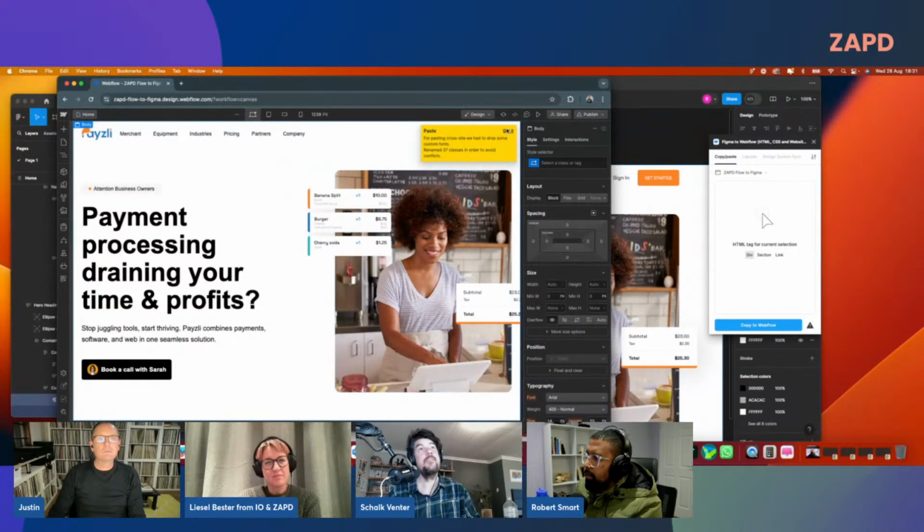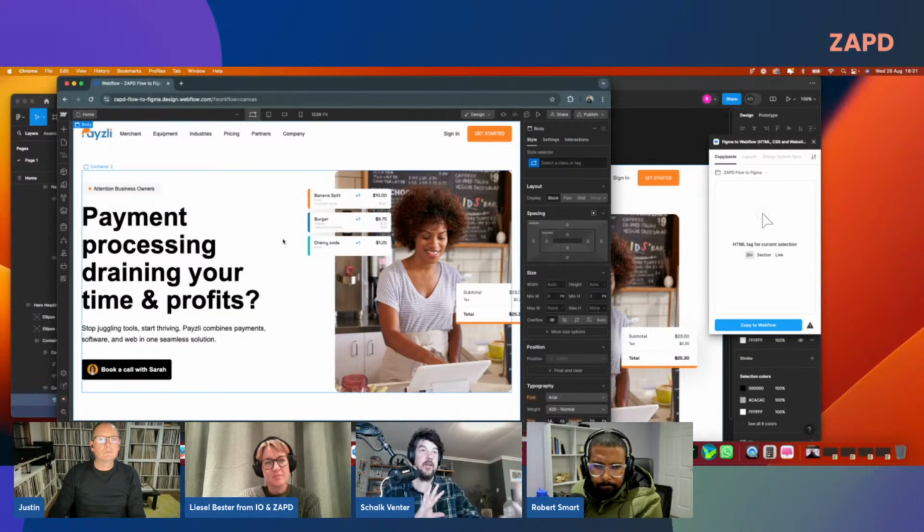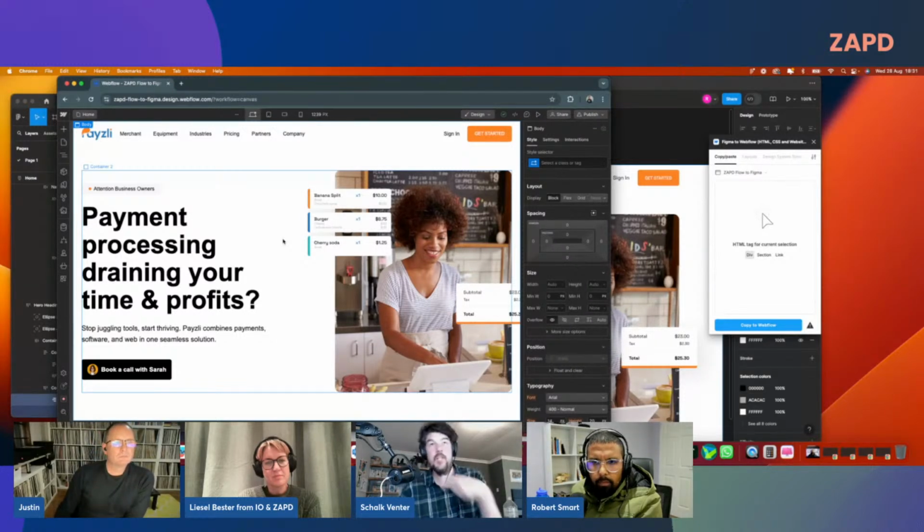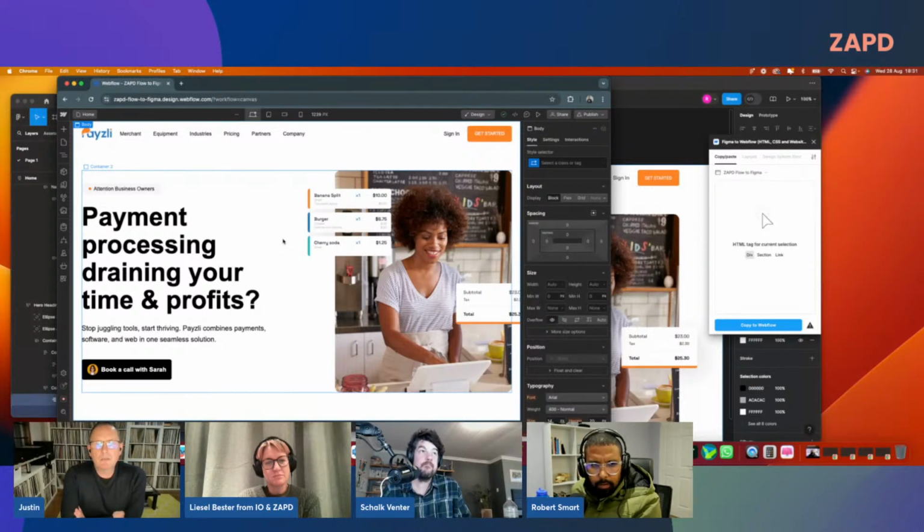So I assume the responsiveness is handled, the behavior aligns with the template you selected in the beginning. I guess that defines all the breakpoints and stuff. Yeah, that's right. Figma auto layout. That's why we're using auto layout. Webflow has already done all of the hard work for us inside of Figma. That's why they created this plugin.